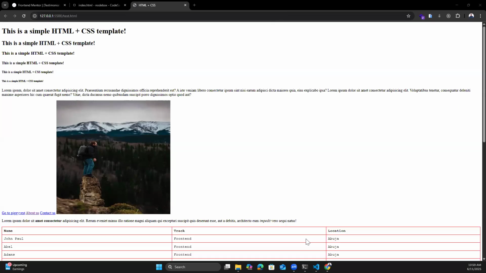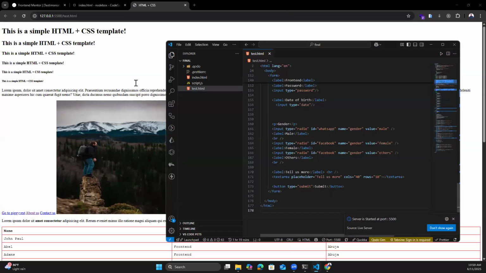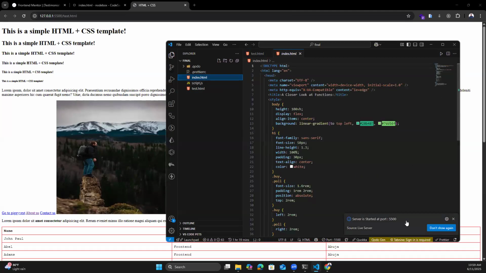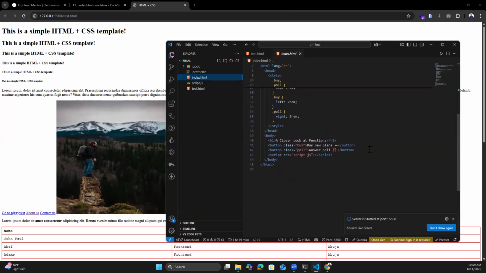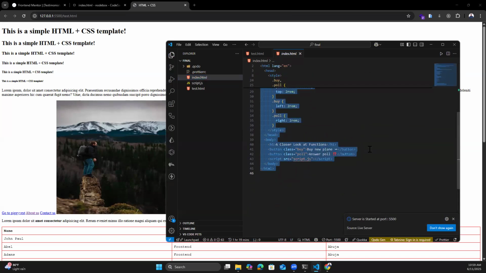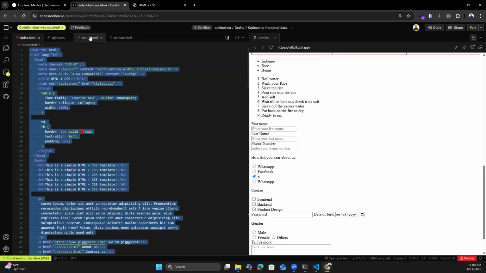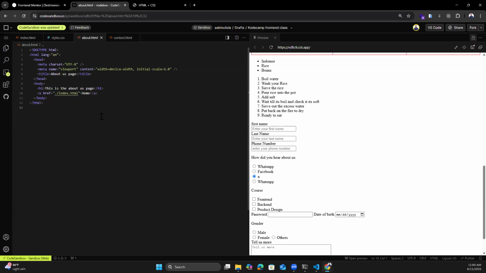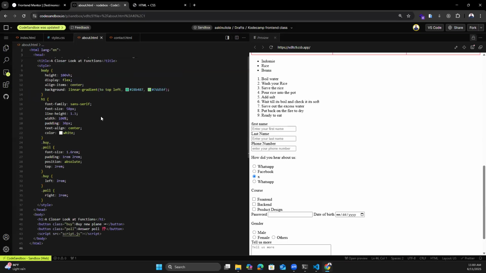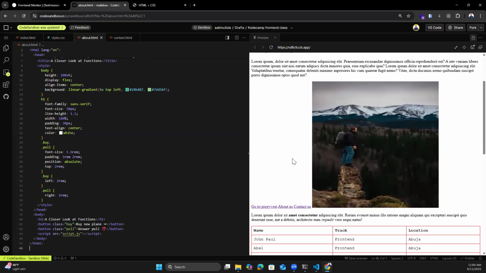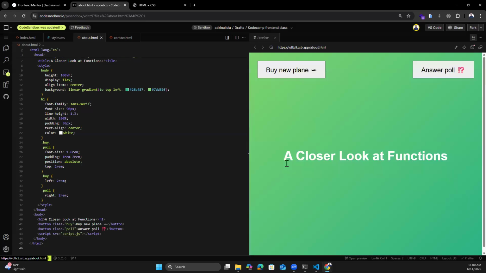So I also have a file right here, which I'm just going to copy. I'm going to copy this and go to our Code Sandbox, and let me go to our About Us page here. Let me just paste it right here. So we have our About Us button right here, and we click on our About Us. You can see I just copied from our Visual Studio Code, I pasted it on Code Sandbox, and it's working fine.